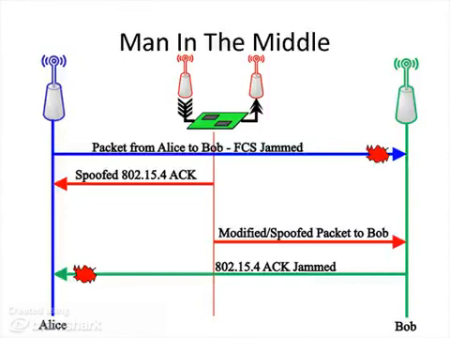Here's an example of a simple man-in-the-middle attack. The packet from Alice to Bob is jammed because the attacker in the middle analyzes it as it's being transmitted and sees the address is destined for Bob, so it jams the frame check sequence, causing Bob to discard it. Alice is expecting an acknowledgement, otherwise it will keep retrying. So the attacker sends a spoofed fake 802.15.4 acknowledgement back to Alice. At this point it can modify the packet as needed, since it received all the payload data, and then sends it onward to Bob. Depending on how the packet is modified, Bob may send back a 15.4 acknowledgement, which the attacker might also need to jam.